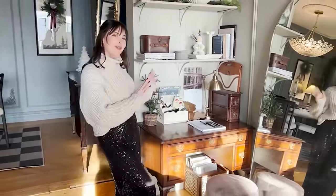We're in our bedroom now and it's quite small, so I wanted to embrace that. So I put this canopy up and I feel like it just gives you a big hug when you're in here. Also, we have this accent wall wallpaper. I've been wanting to try peel and stick wallpaper, so I just tried it on one wall and I love it so far. Renter friendly.